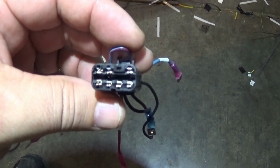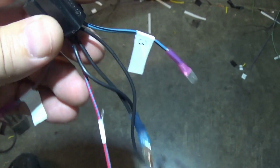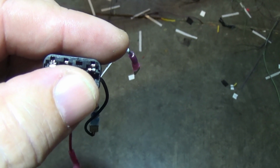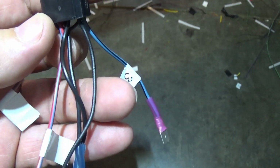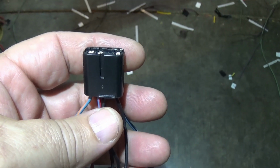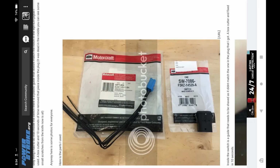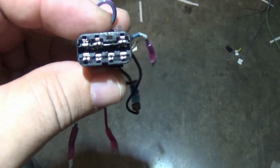Okay, this is the plug harness for the switch I'm using to operate the fold in and out. As you can see here, one of the slots is not being used. This truck of mine, the 2006, came pre-wired for adjustable pedals, and the connector fit the switch I bought. So I just clipped this out of that wire loom, capped the lines, and I'm reusing it.